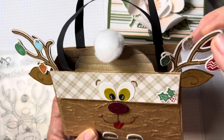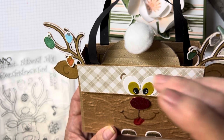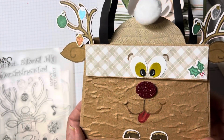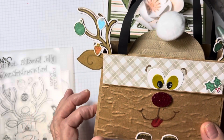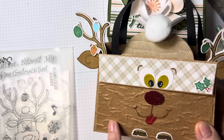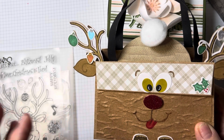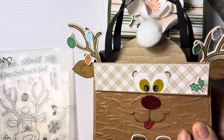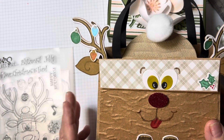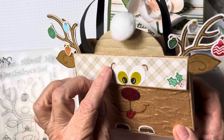So I did triple this up so that's nice and sturdy, and double the hat and embossed it, and it looks like it's knitted or crocheted or something, and then put a little pom-pom. So I think he came out adorable, and I really like him. He's super cute. And I used craft card this time, and I used this embossing folder. I'm not sure, can't remember exactly if it's supposed to be like ground, like I have this map stamp with a globe, or water. I'm not sure, but I thought it was appropriate for this. So I embossed the outside and also in cardstock in that folder, and just used a gingham for the little hat, and drew the little eyebrows up there.